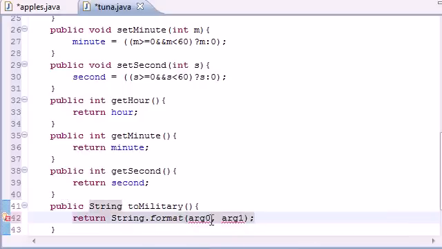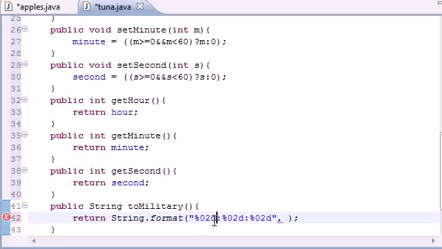And again, it tells us we need 2 arguments. The first argument is how we want to format. So we want to format %02d, colon, %02d, colon, %02d.